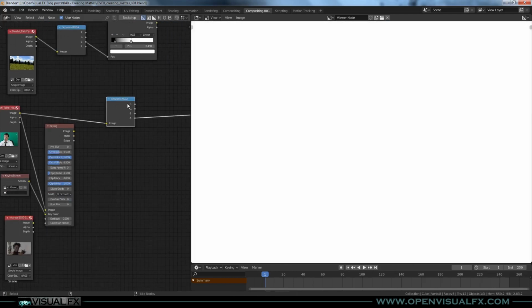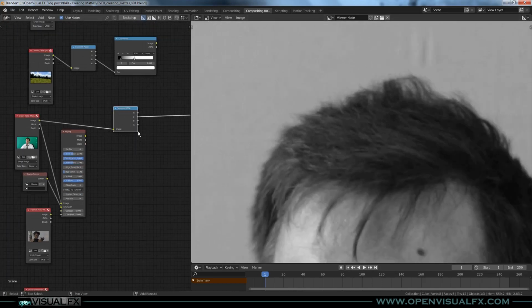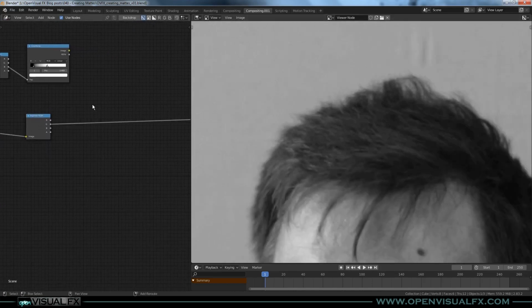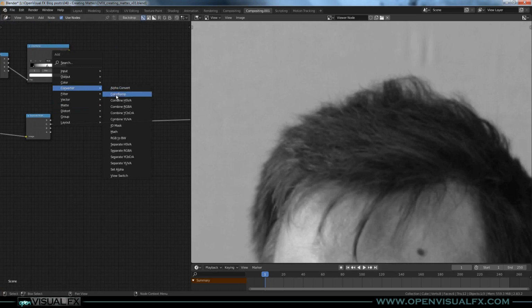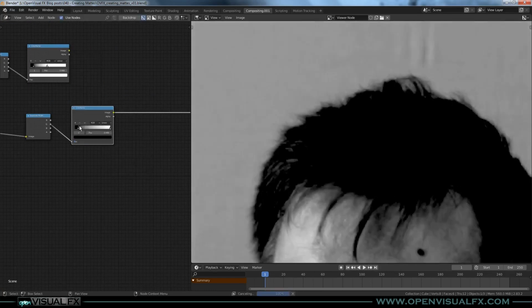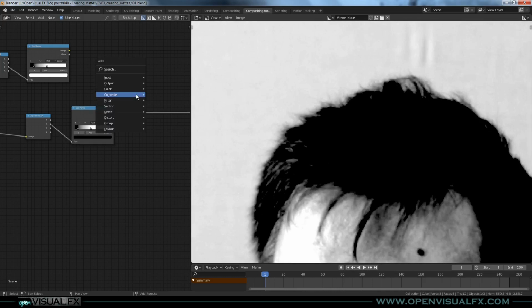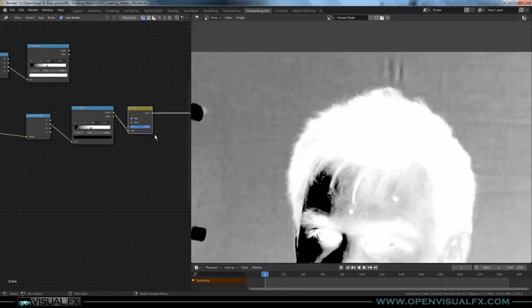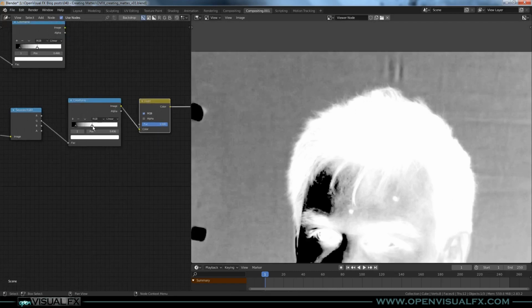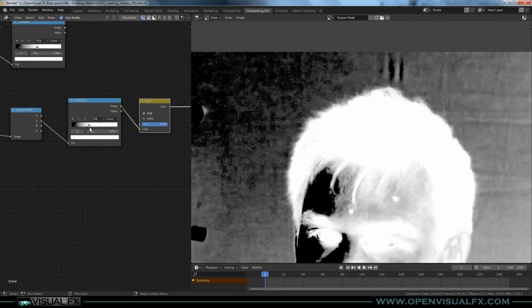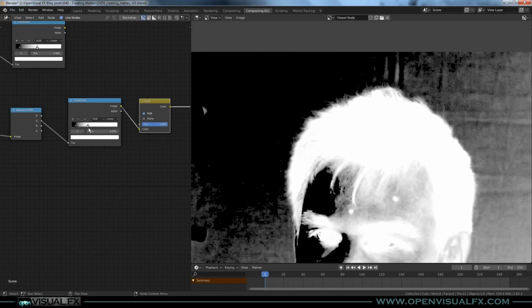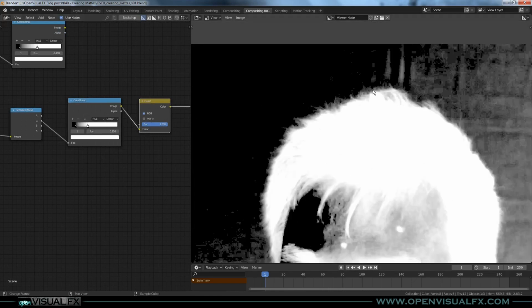So let's try it with the green, right? Let's just take that and take another one of our color ramps and throw it on here. Converter, color ramp. Throw this on here. Crush this one down. And you can see we're starting to get a bit of nice detail. And again, if you throw another invert after it, yeah, you can see exactly what's happening there. So look at that. That's retaining quite a bit of detail there.